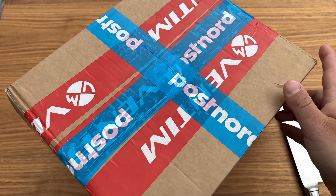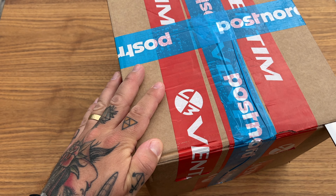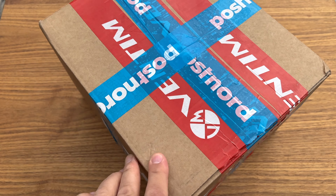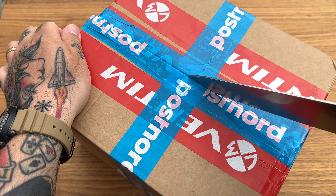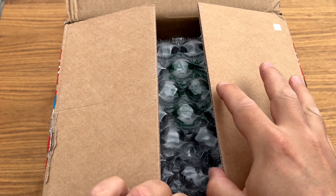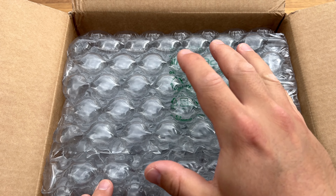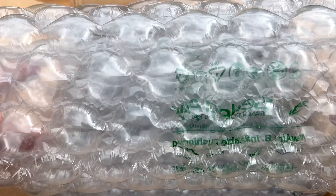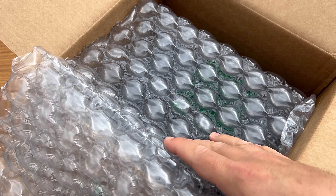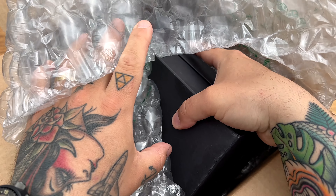Let's unbox this huge box. I've actually been looking at Monta watches for a while now. I really like the design language, the looks, and the specs — but I didn't want to buy one new because they're quite often sold out. This is actually not the model I was originally looking for, but it's a close second, and I got it at a really good price pre-owned.